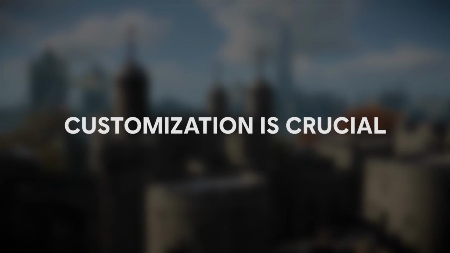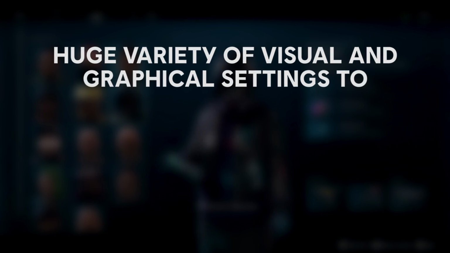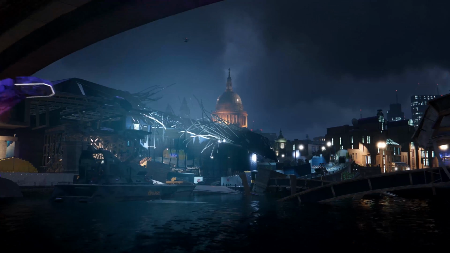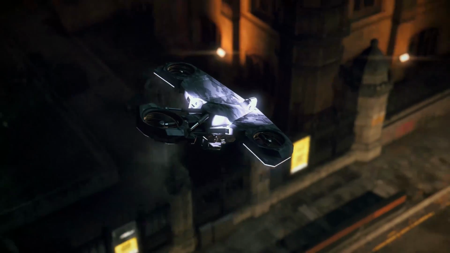Speaking of settings, one of the best parts of playing on PC is jumping into all those settings and spending some absurd amount of time tweaking all of them before even getting into the game. As we mentioned before, taking customization to the next level is one of the core principles for the PC version of Watch Dogs Legion. That means you're getting a huge variety of visual and graphical settings to tweak to your liking, as well as support for different multi-monitor setups and aspect ratios. Beyond the visual settings, there's also something that might be a bit important when it comes to having a comfortable experience, and that's of course your controls.